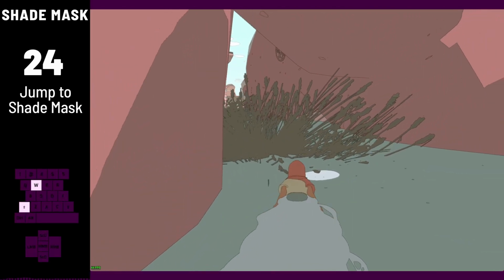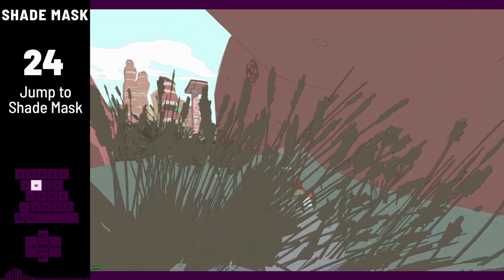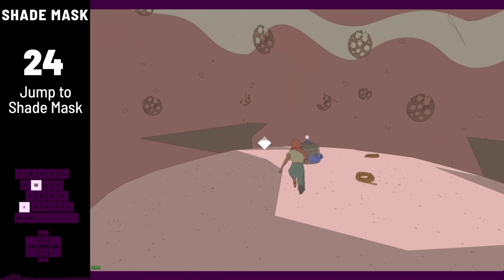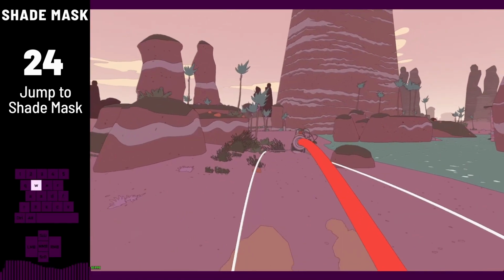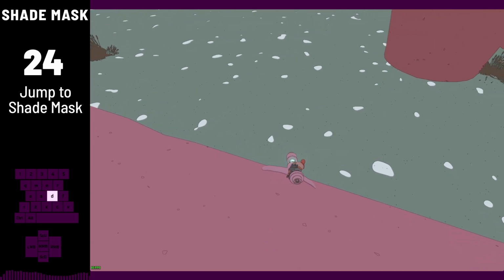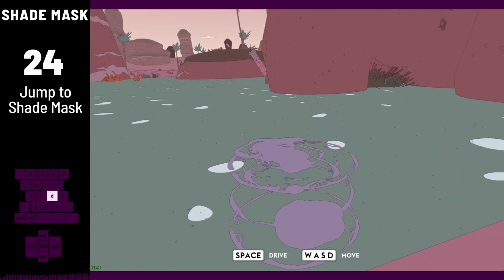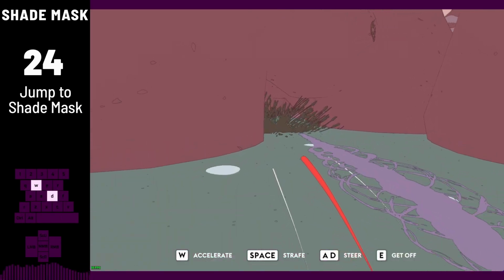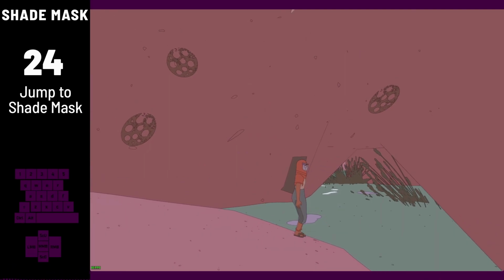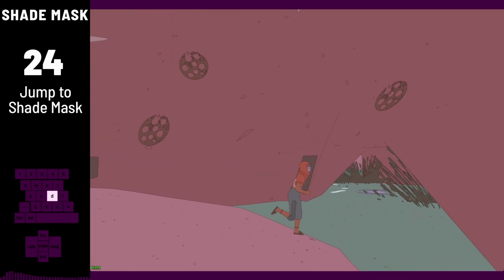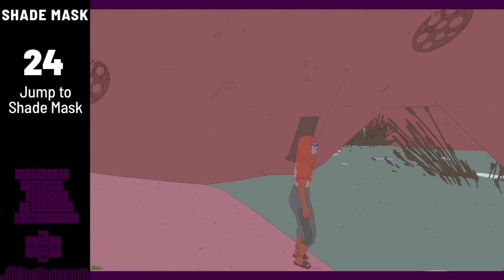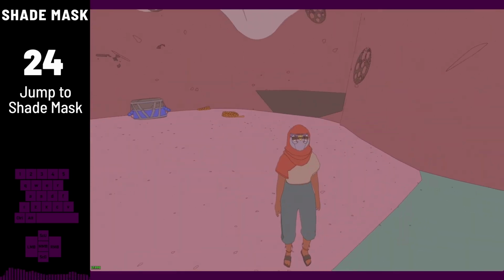This is not the best yeet ever, but yeah, we are gonna just jump over here and get the shade mask like this. Apparently it's a little bit more complicated, but you can still bring Simoon into the water in the current patch. Basically, you just have to go into the water enough to get out of Simoon, and then if you go back in, you'll be here, which might save some time, might not, depending on how fast you do it, but that's an alternative.